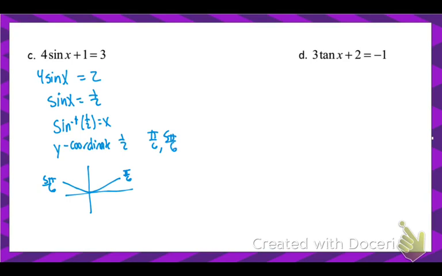All right, now let's say you forgot your unit circle. Let's say you didn't know how to figure this out. Because you can't remember the unit circle, you can still work it out algebraically. So sine inverse of 1/2. That means your opposite is 1, your hypotenuse is 2.